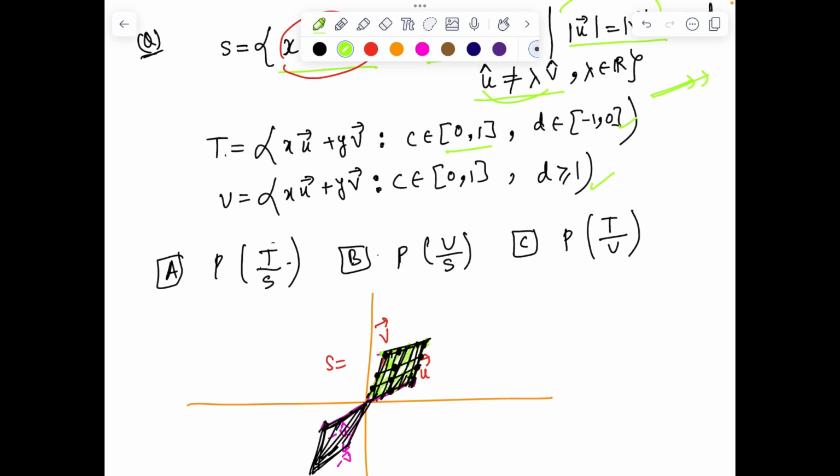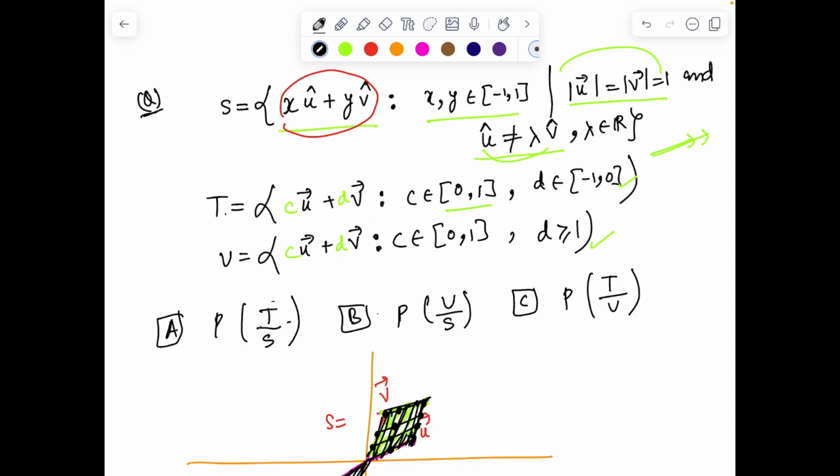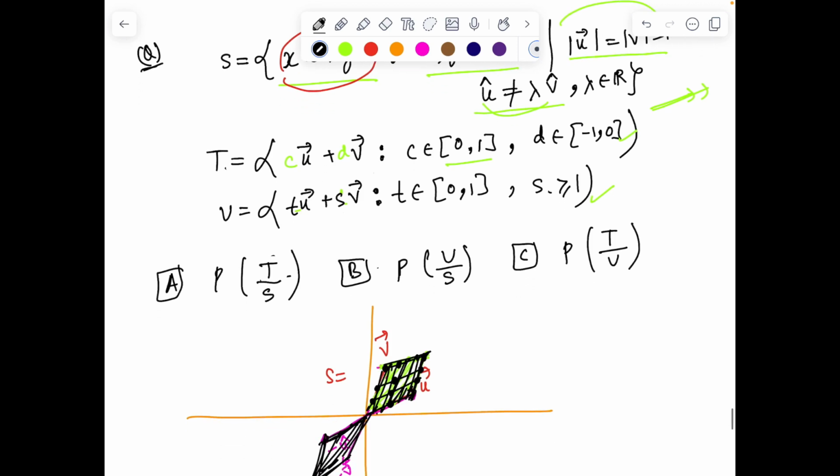Now let's come to set T. Set T is 0 to 1. So set T contains, instead of x and y, let me use this symbol now, c and d. Sometimes they'll keep on changing the symbol, so that you get a feel of the question, because I'm not obliged to use the same x and y symbols. So here, instead of c and d in the third set, I could have used t and s. That would have been a better way of asking the question. So let's say this is t and s, t belongs to here, s belongs to there.